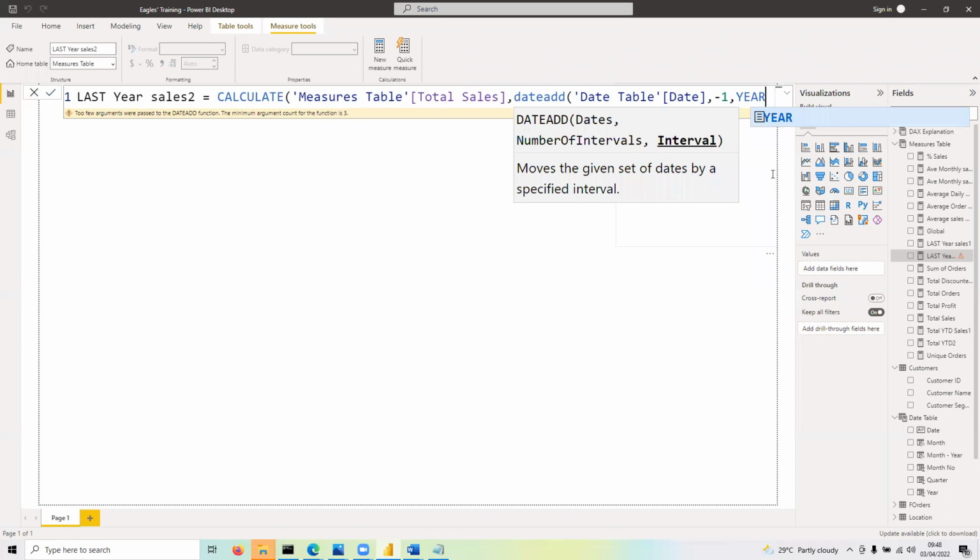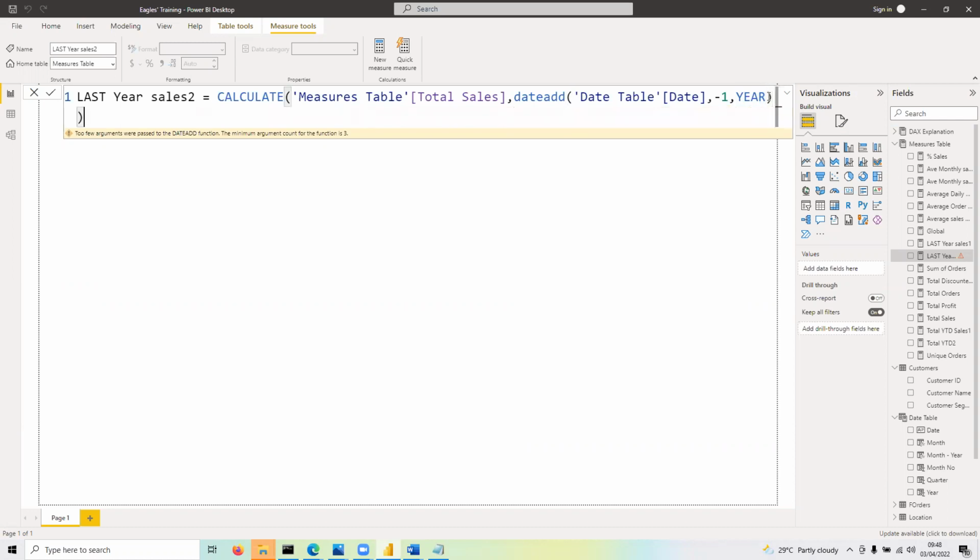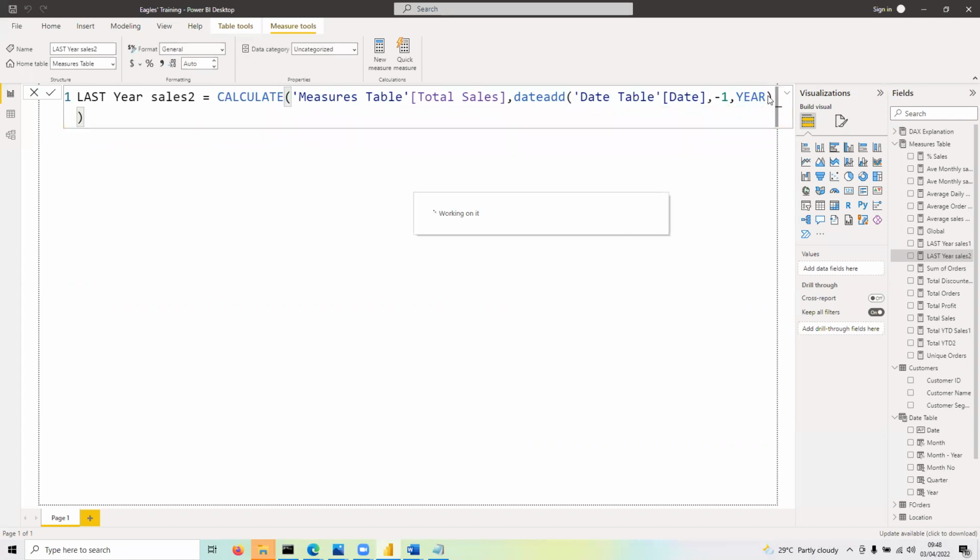Year in this case. So if I want to go +1, instead of using negative, I will use positive. So this one now gives me my last year sales, just like the way I use same period last year.